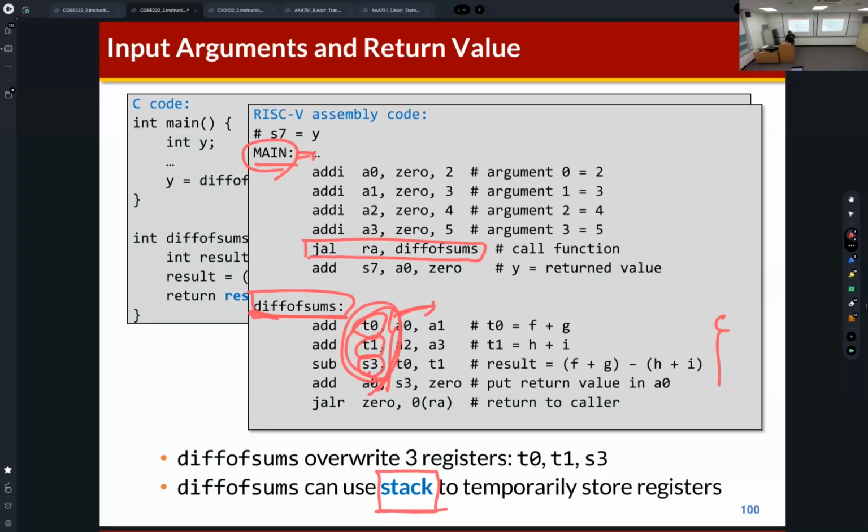So these registers that are updated by a callee need to be temporarily stored in the stack. So we need to manage this stack when the function is called.